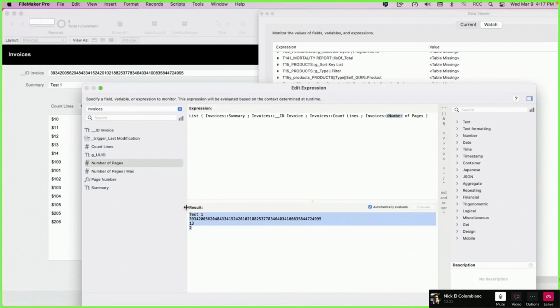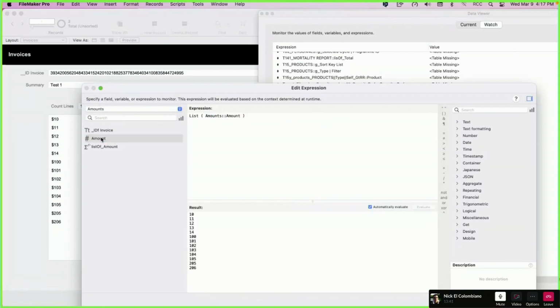So that's the list. What happens if I use the list with a related record, like amount? If I do this, now I get the list of this field for all the related records.